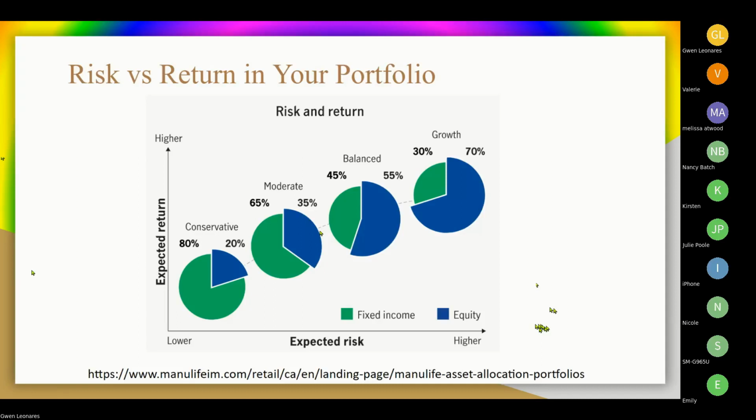Courtney, I don't know if this is related to your question about the ages, but there are probably target date funds that mirror these conservative, moderate, balanced, growth options. If a target date fund is targeting retirement in 2070, then it's probably going to be closer to growth. And those target date funds rebalance on their own. The fund managers rebalance, and they're totally agnostic about what's going on in the market. Every year they adjust it and make it a little bit less risky, and when you're close to retirement, you're ready to start taking the money out, so it's less risky.